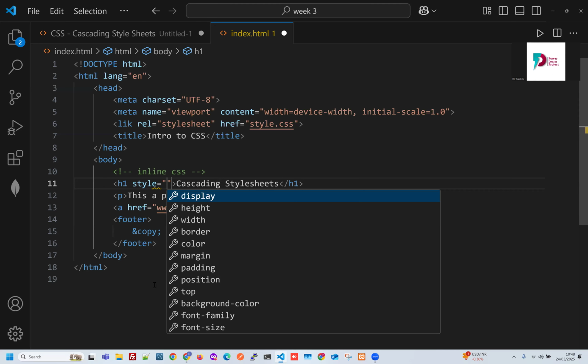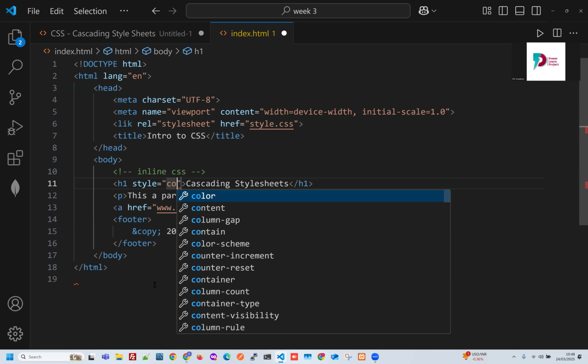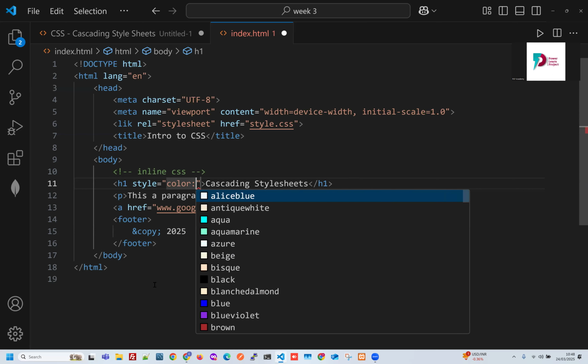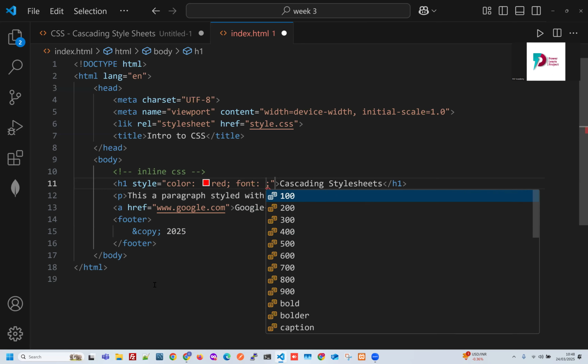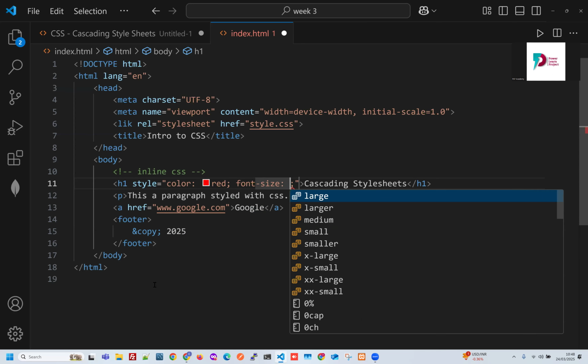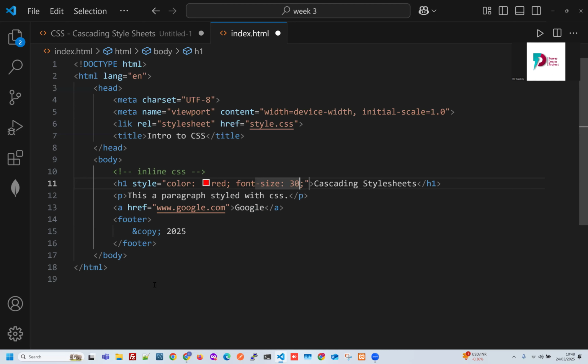So you only use the property value pairs. So we are going to style the color. I'll use red and then maybe change the font size to 30 pixels, so that it is very distinct.